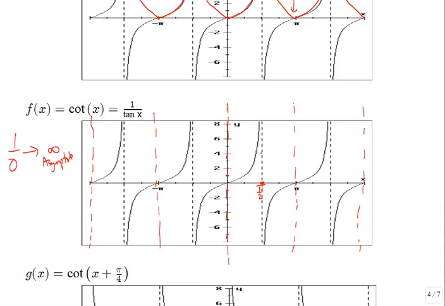It's 1 over something infinite, and what's happening is that's turning into something small. So it's kind of this inverse relationship. 1 over something small gets big, 1 over something big gets small. So all of these asymptotes that we had on tangent now become zeros on cotangent. Okay? And then we need to figure out what's going to happen on either side of these asymptotes. So let's take a look at the behavior.